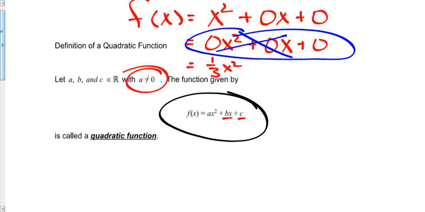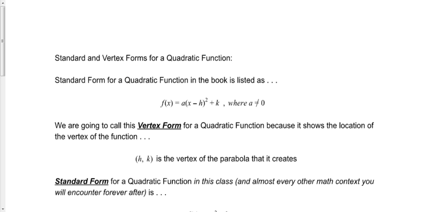Let's move on to the next page. Is everybody caught up with me? Write the notes? All right. I got 2 forms in which I can write the quadratic function. Okay? And I'm going to confuse you here, but I think it's out of necessity.